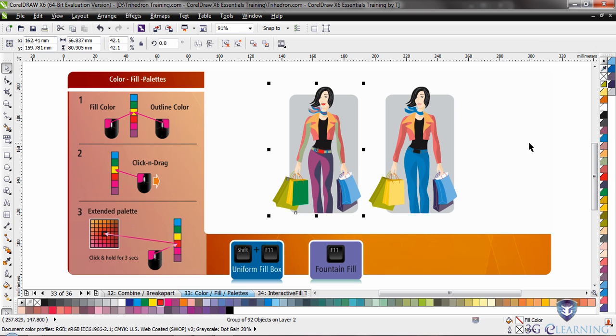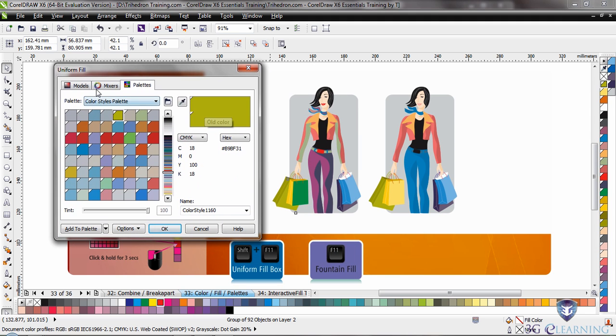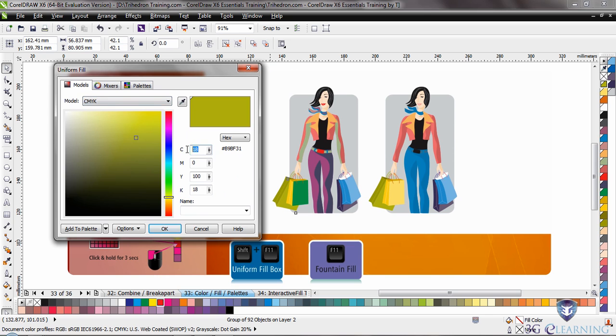Now additionally, if I want to add a color to this palette that doesn't exist on my page, but I have, say, some CMYK values, well again, select my image, Uniform Fill, so Shift F11. Now let's just say that I know that I want to have 20 and 5 and 62 and 18.